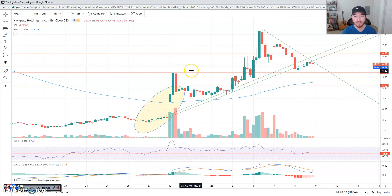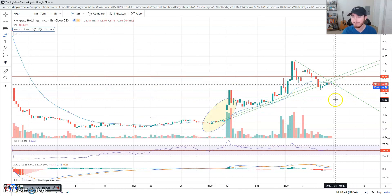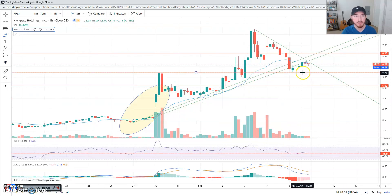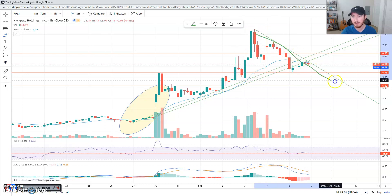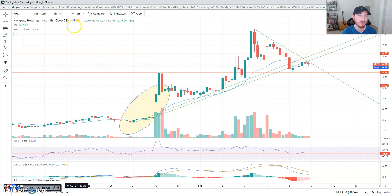On the daily for Catapult, we're above probably all the EMAs, which is super bullish. The 5 to 580 zone is so important. On the hourly, we're testing the 20 and we're getting rejected — not a great sign. We'll have to see tomorrow: if we break above the downward trend line, if we break above the 20-day, if we break back above the upward trend line, and break above 660 — that's the range we're going to want to keep an eye on.